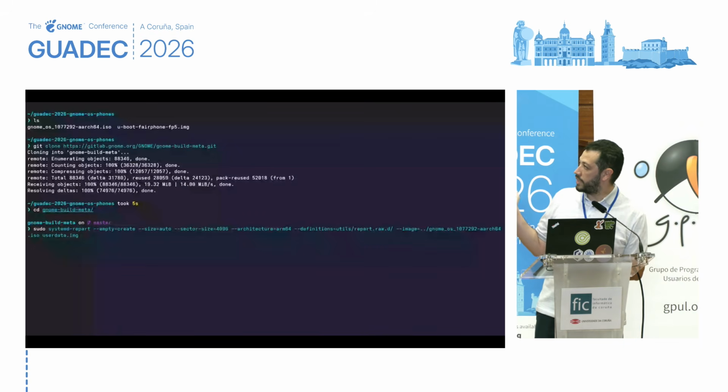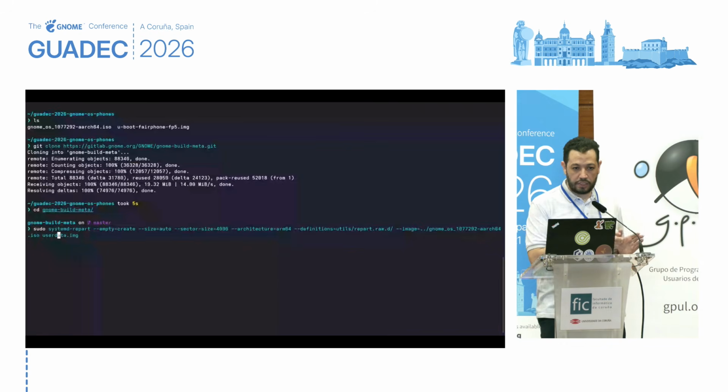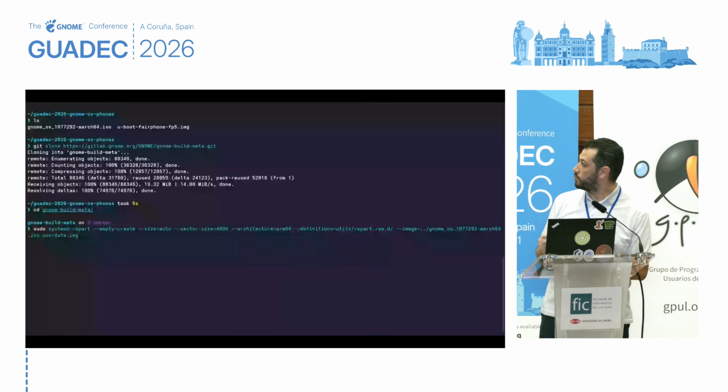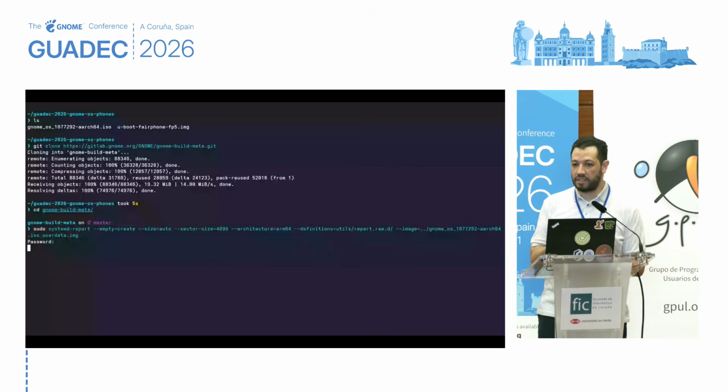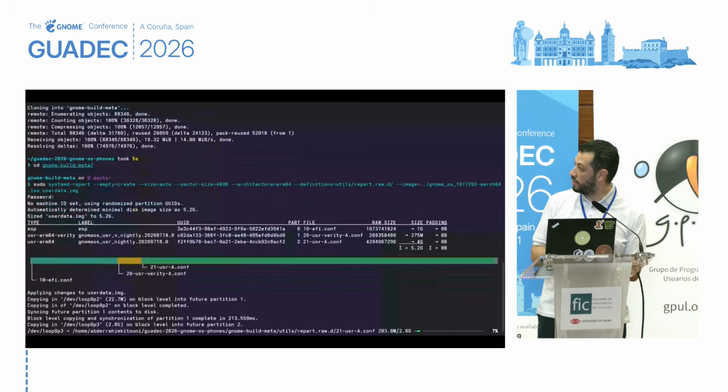We called it userdata.image because we are going to flash it to the userdata partition on the phone. It needs sudo because it's a privileged operation. But this is more or less the same thing that we would do in an actual installer, except that we install to the actual disk, and here we are installing to an image file that we then flash onto the disk.